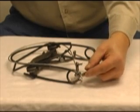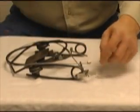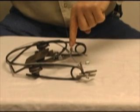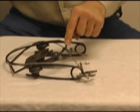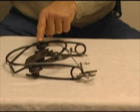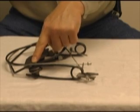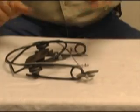Now let me trace the path of the cable just so that you're clear. And again, it is anchored in the oblong loop on one end of the spring. It passes under where the dog will go over the single jaw, the powered jaw. It passes over the pivot point of the jaws here. And then between the double jaw, that free jaw, and again over the pivot point of the jaws on the opposing side, and then makes a complete loop right here. Okay? So now your cable is in place.